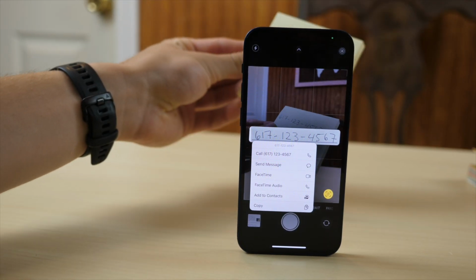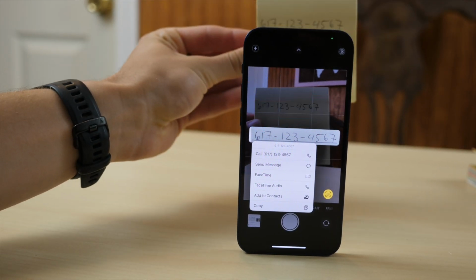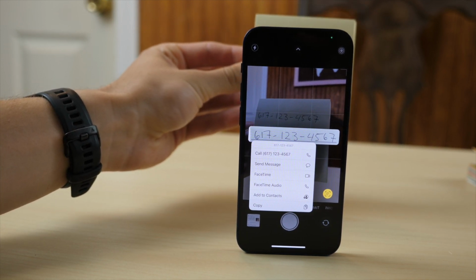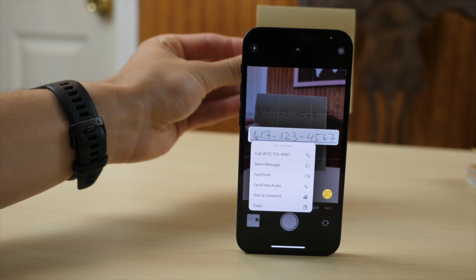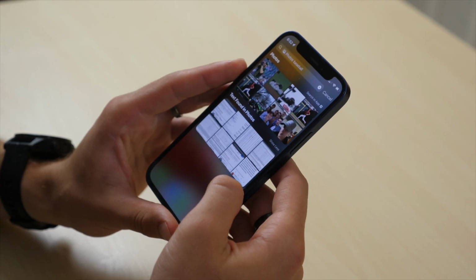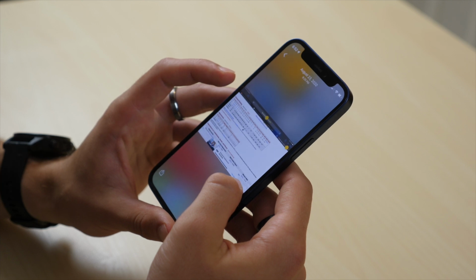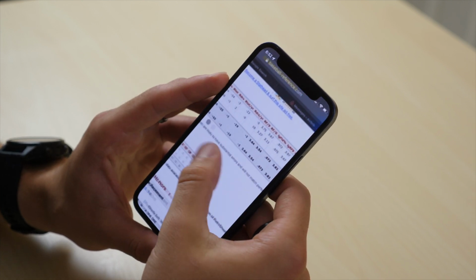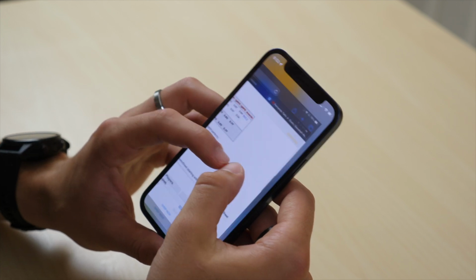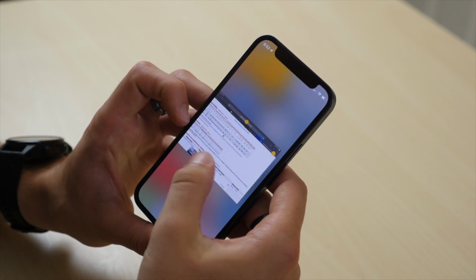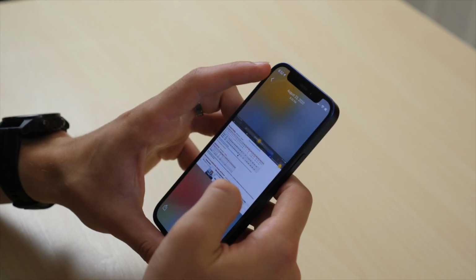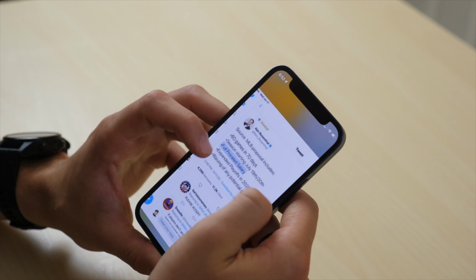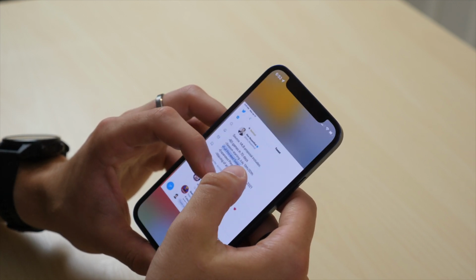So Live Text on iOS 15 is super cool. You can quickly get into emails and addresses and phone numbers just from photos that you already have on your phone without dialing or typing anything. Or you can input long forms of text directly from taking a picture of a piece of paper. It's like document scanning 3.0. So you could scan documents previously on your iPhone or your iPad, but now you can not only scan it, but make it interactable and live. And that's really cool. It brings text and images and paper to life.